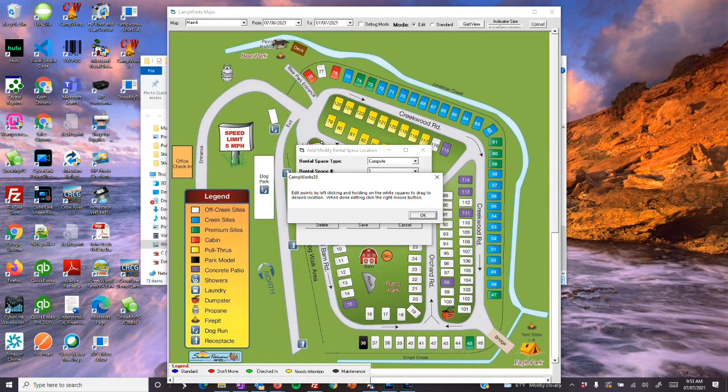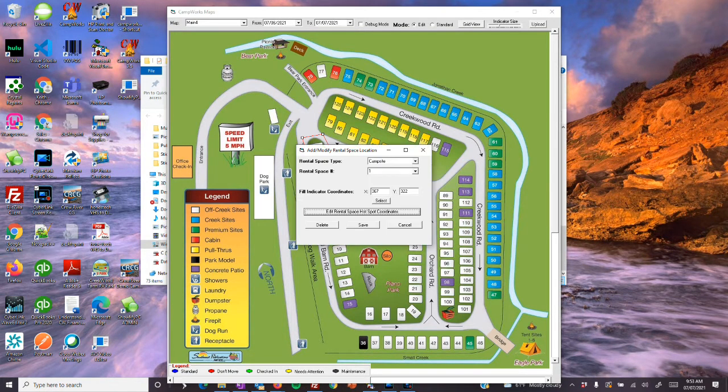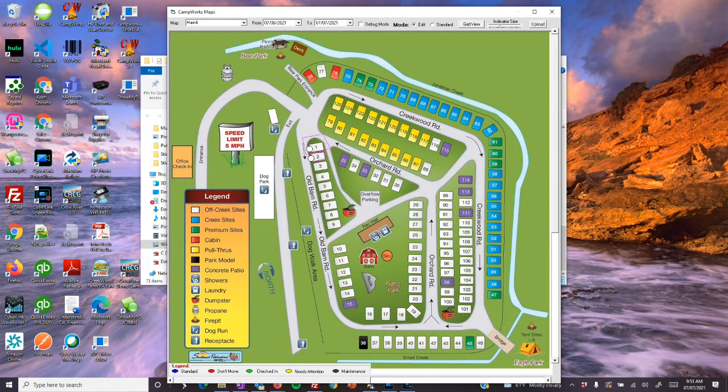And then when we're done, we click the right mouse button. All right, so let's say we want to drag this one over here, this one over here. So now anywhere in that area it's clickable, and that would be site 1. And now I just hit the right mouse button and then hit save, and now we've defined that area as our new area for hotspot 1.